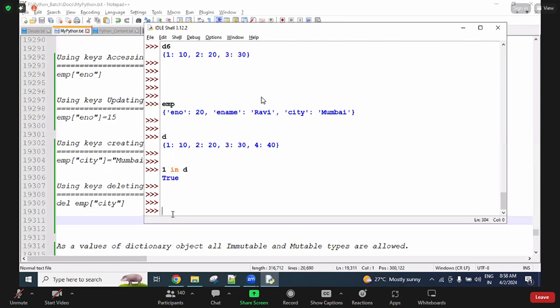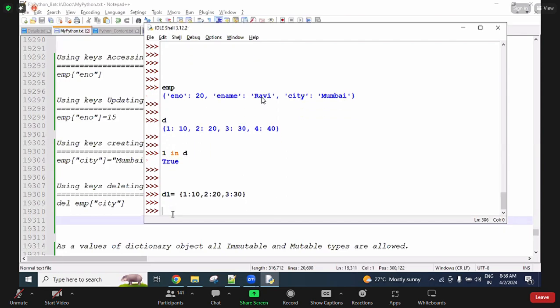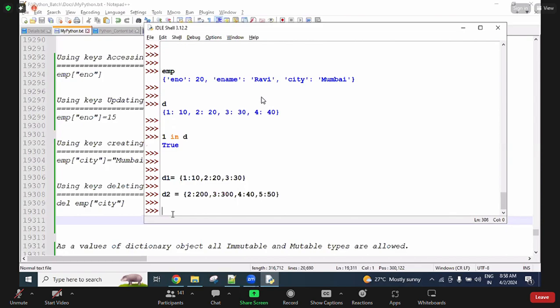Remember, now here D1 equal to 1 colon 10, 2 colon 20, 3 colon 30, and D2 equal to 2 colon 200, 3 colon 300, 4 colon 40, 5 colon 50. So there are two dictionaries; how do we merge them? The D1 dot update method is there: D1 dot update of D2, or of n number of dictionaries.